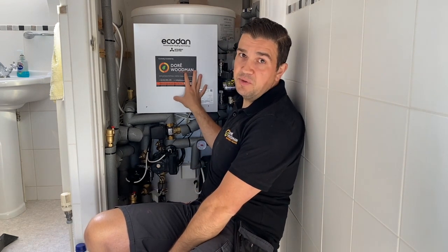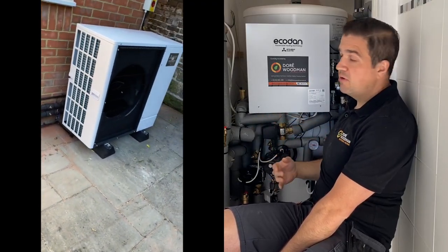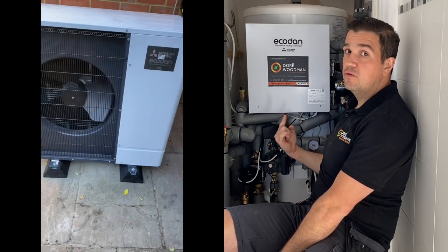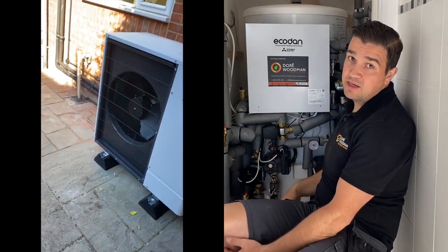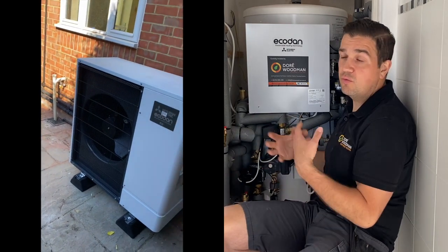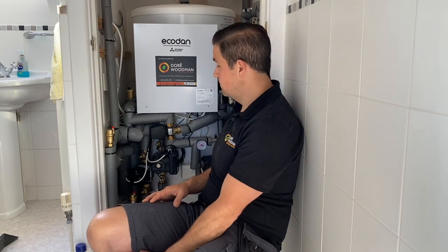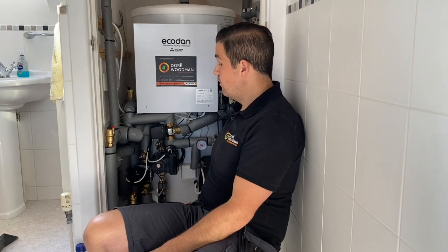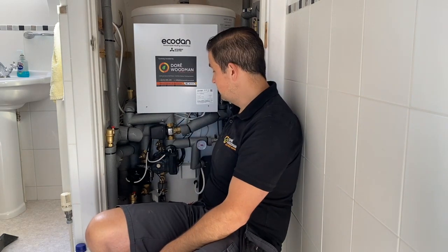Everything at this point comes together here. There are feeds from the air source heat pump outside - we call these the primaries - fed through from below, through the ceiling and then up into the floor, so they're all hidden. Dependent on the application of the home, we look for the best requirement and the least intrusive situation possible. We've got our underfloor heating system downstairs and radiators upstairs, so we split the system into two zones - a separate supply going down to the underfloor heating and a separate supply dealing with the radiator circuit.